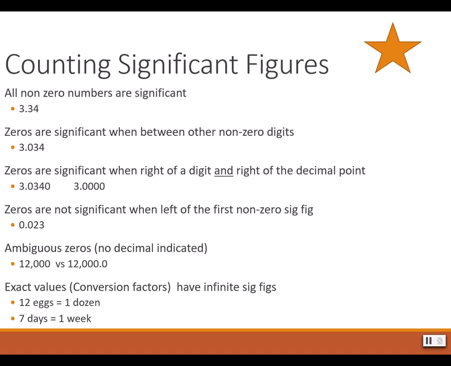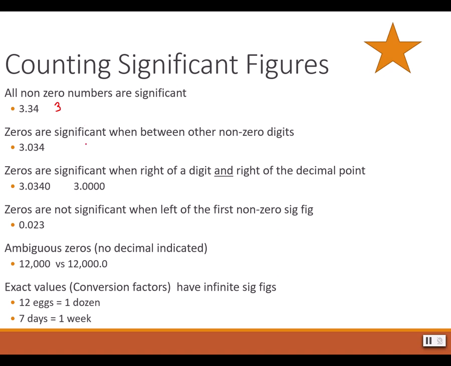And so here, this is a summary of the rules, and usually where students, I think, get the most confused with significant figures and measurements is with the zeros. Because if you have a measurement that has all non-zero numbers, those numbers are always significant. So for example, this measurement, 3.34, that number has 3 non-zero numbers, so that number has a total of 3 significant figures.